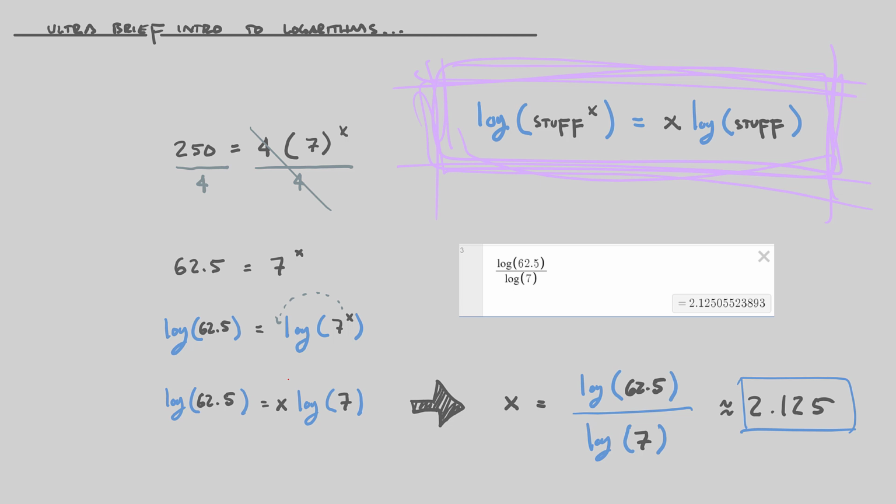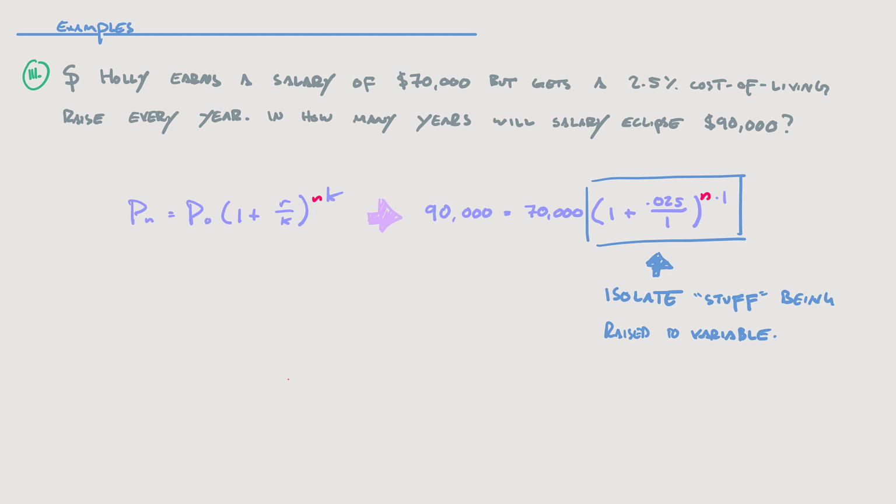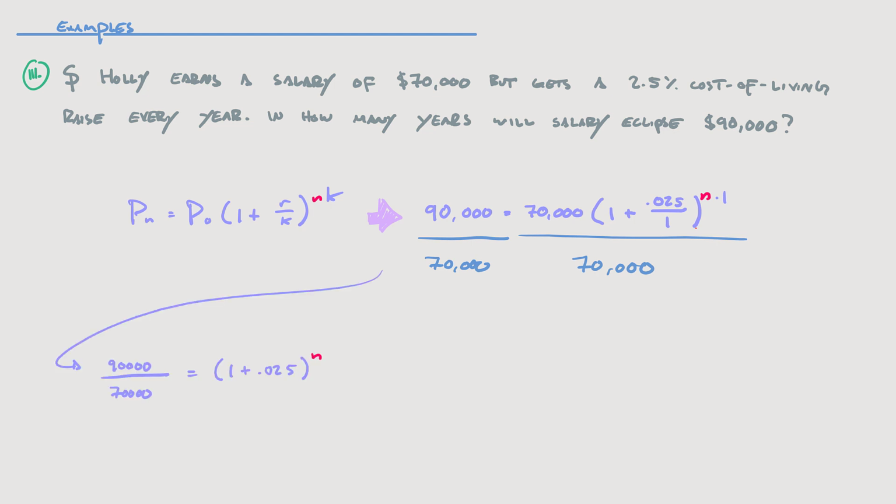There is actually an explanation for why this works. We're just not going to get into it in this class. But we still need to use a logarithm to solve for something like what we're trying to do. So here's what we're going to do. We're going to isolate the stuff that's being raised to our variable. Isolate all this stuff that's being raised to the n, which means I should first divide by 70,000. If I want to be fancy, I could actually just write this as 9/7, because 90,000 divided by 70,000 is just 9/7. But I didn't do that. I'm being as lazy as possible here. But now I have the stuff.